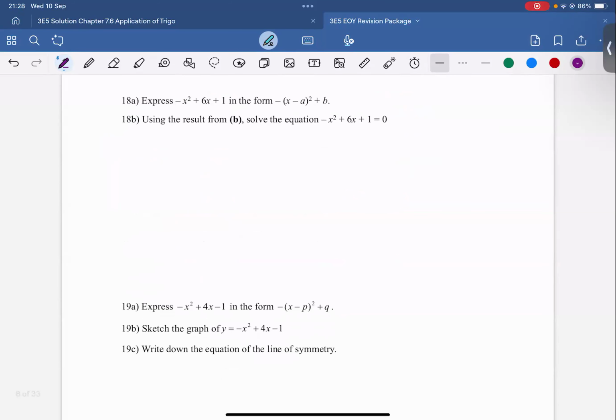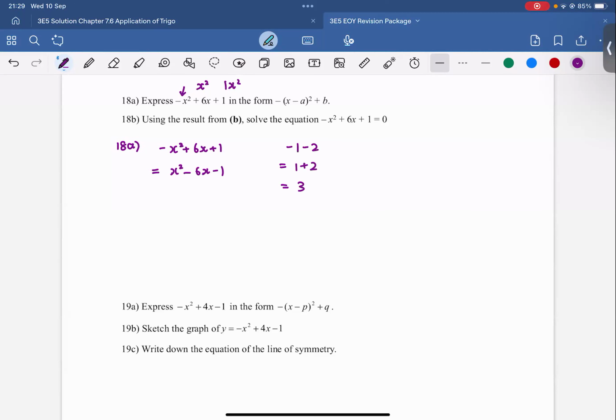Okay. 18A, express this in the form of this. So remember when you want to complete the square, the first rule is the x square must be 1x square. Now this is negative 1x square. You cannot complete the square first. So you cannot do this. Please, you cannot do this. This is an expression, it's not an equation. You do this, it's like the question asks you, what is -1 minus 2? Then you change to 1 plus 2 and tell people it's 3. You are changing the question.